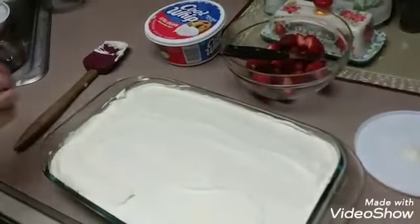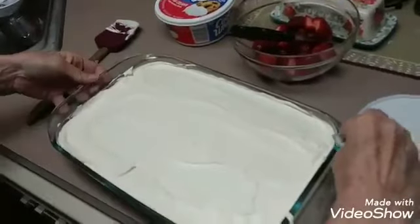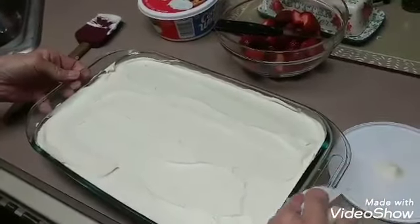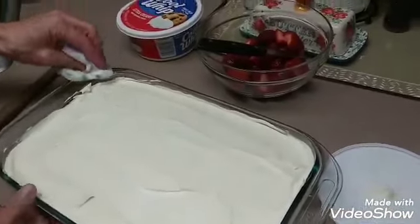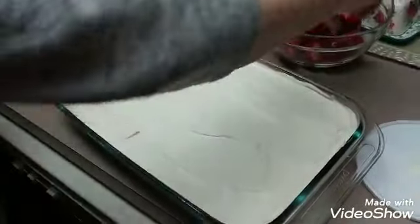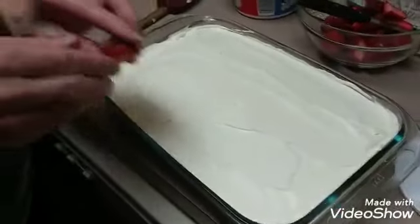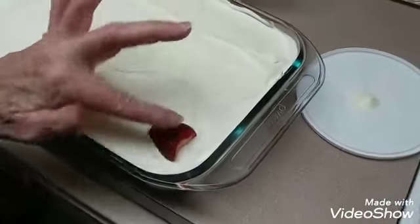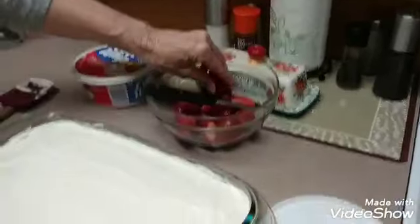And now we're going to come in like this. We're going to have to cut them and then we'll have to come back and add the strawberries. But I'm going to go ahead and show them because we've got a couple of strawberries already cut, the process that we'll be doing. So we're just going to come in here with some strawberries like this, just to add some freshness to our cake.